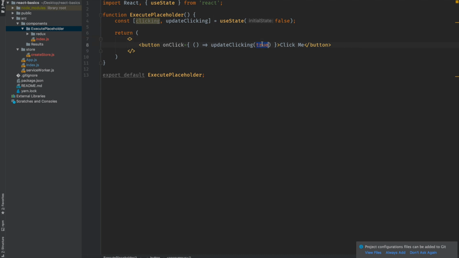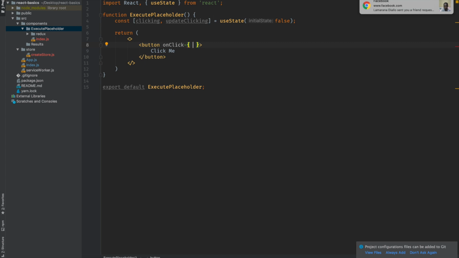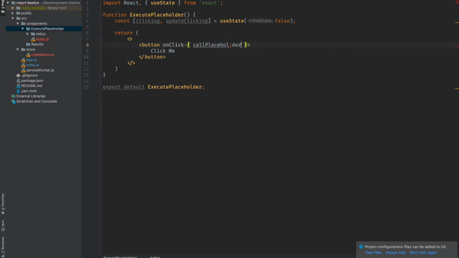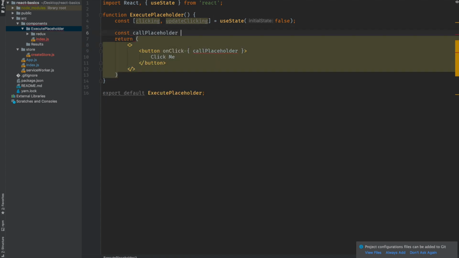Now, so what we want to do is, right here, we'll go ahead and on click, we want to initiate the API call. So I'm going to create a function. I'm going to say callPlaceholder. And I want to pass in, and I'll just put this in here, callPlaceholder.